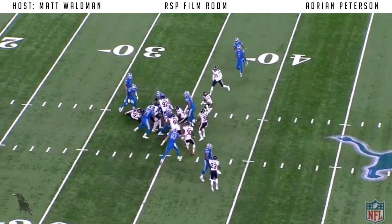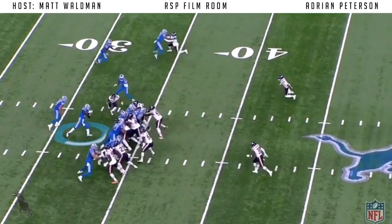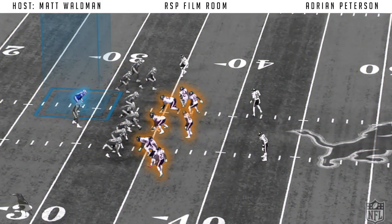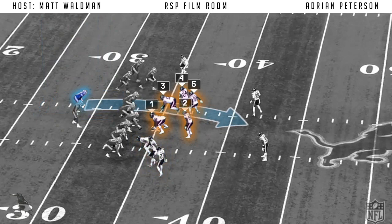You're going to see late pre-snap that the defense kind of works their way up at the beginning of the second quarter, and you see guys on the outside on each side of the line of scrimmage, and Adrian Peterson decides he's going to go to the weak side, even though there's 1, 2, 3, 4, 5 players who are basically from the center over to the weak side, and maybe 6 if you count the cornerback outside of this trip set. He decides he likes the numbers advantage of the center.